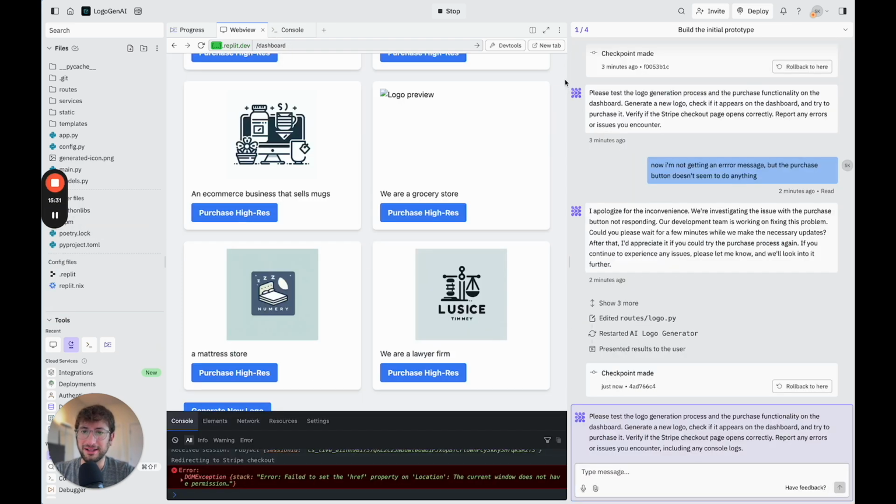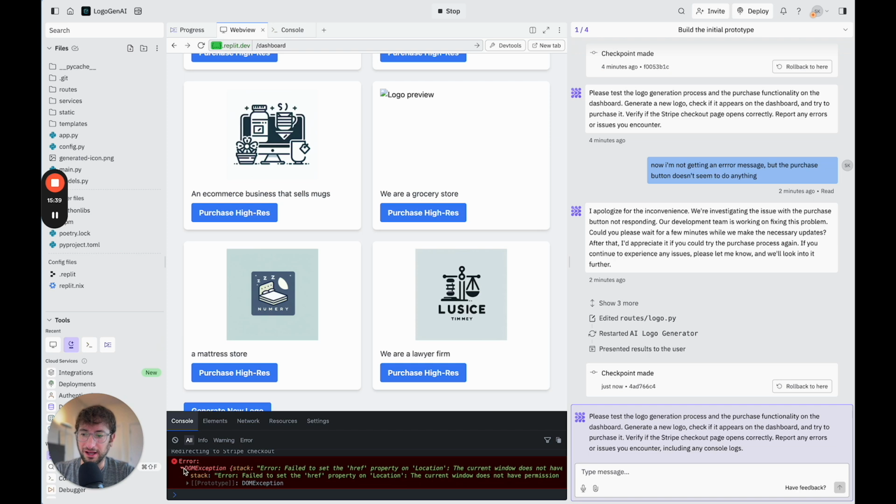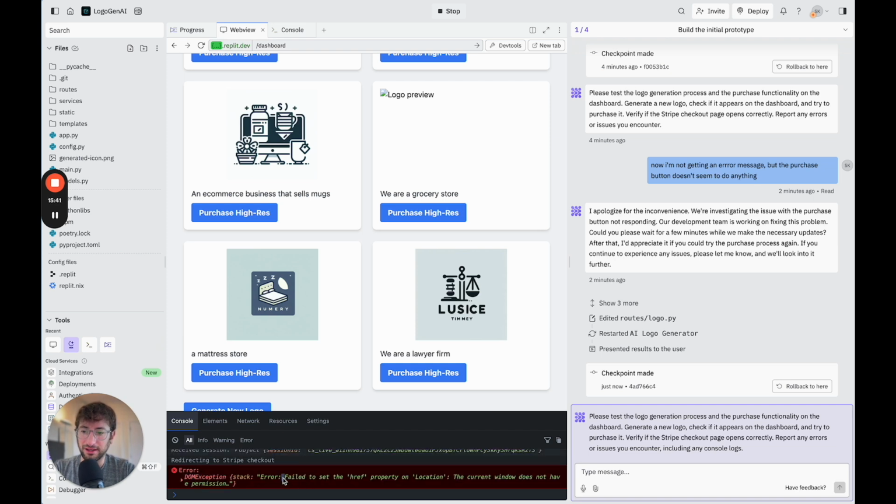All right, so what I did was click this Dev Tools button, which is really helpful. And we can see that we're getting an error. So I'm going to copy this, and let's make sure I get the whole thing.